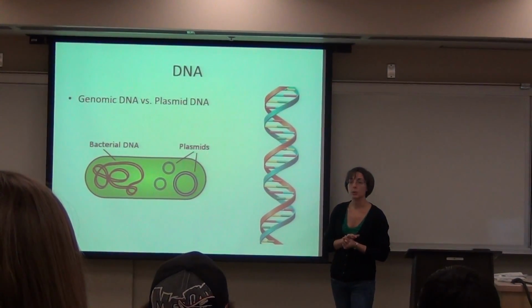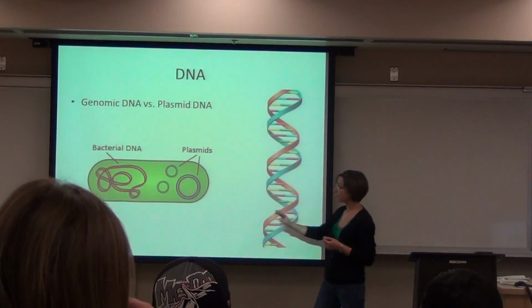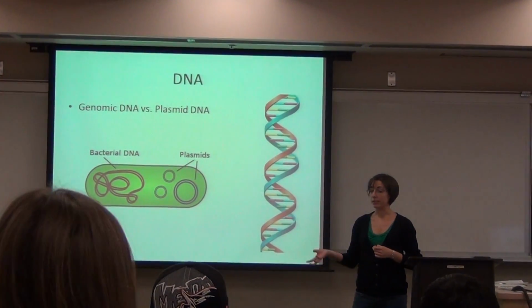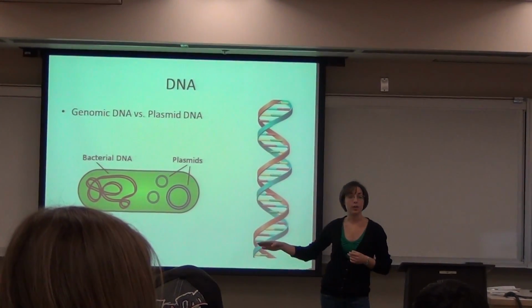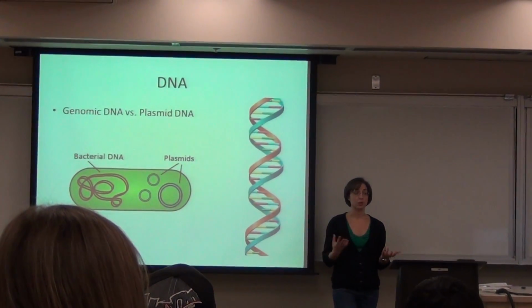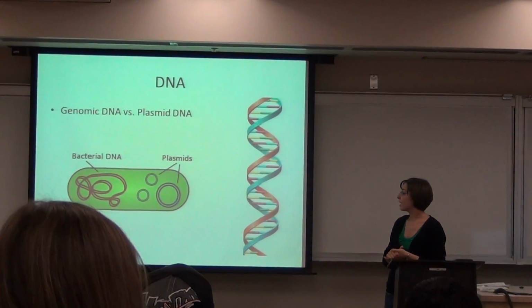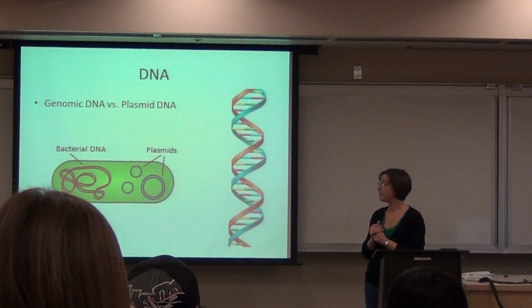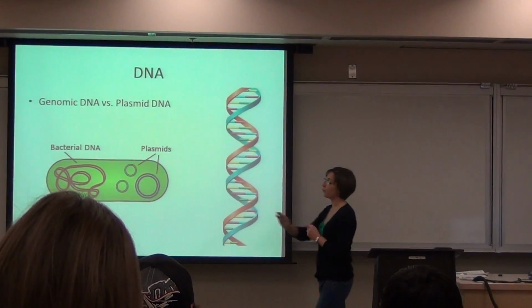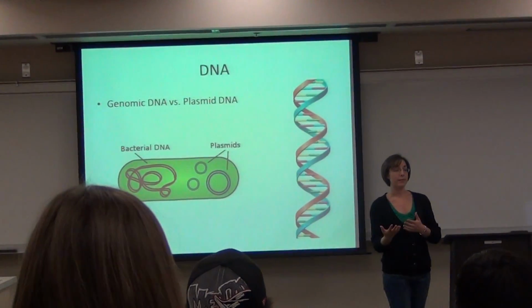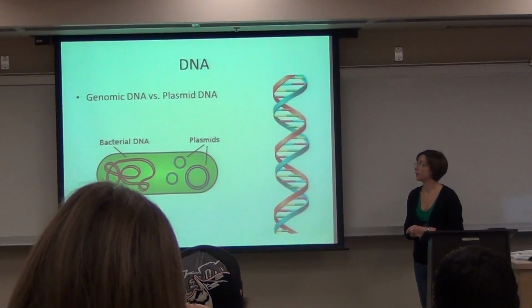But bacteria can also have what's called plasmid DNA, and that's kind of extra pieces of DNA that bacteria can grab from the environment, that they can pass on when they replicate, and it's just a circular piece of DNA that can encode for extra genes. And plasmid DNA is very fortuitous for us in iGEM. It's what we use all the time to help engineer these cells, because if we can put specific DNA onto a plasmid and give it to the bacteria, then we've engineered them to have that gene that maybe they didn't have to begin with.